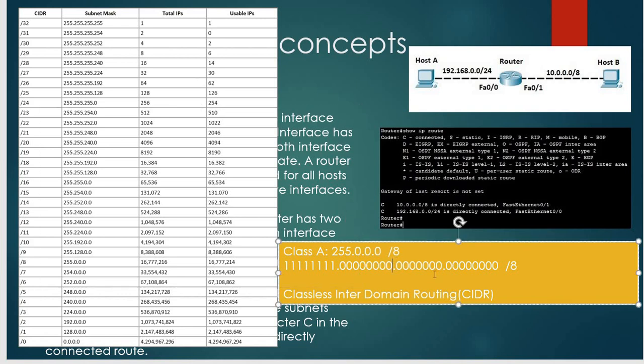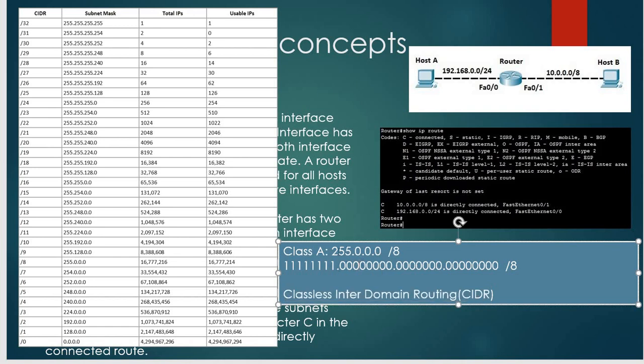So you have to answer it clearly. So what is a /8 and what is /1 and all these things? So you have to know this. This is the classless interdomain routing.